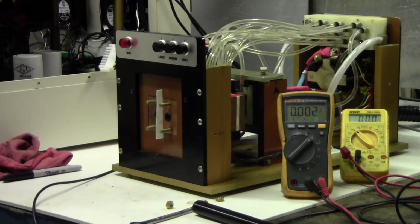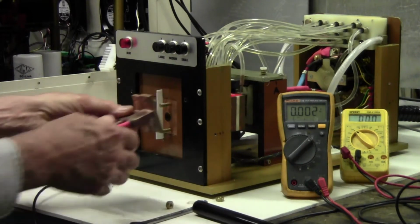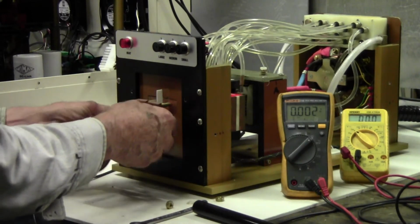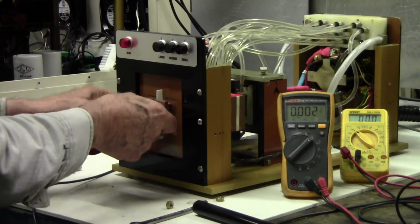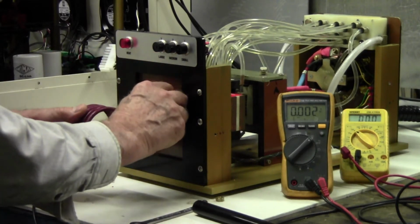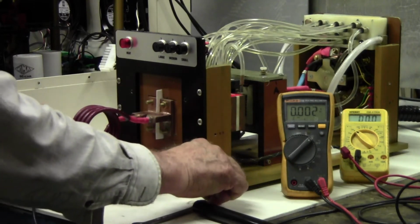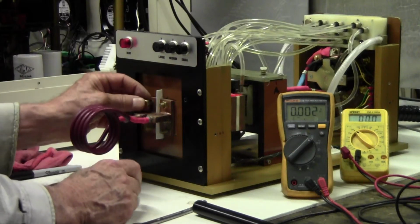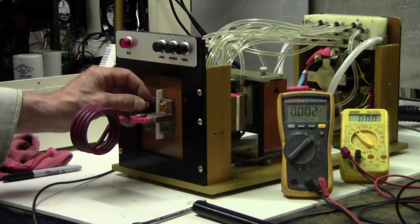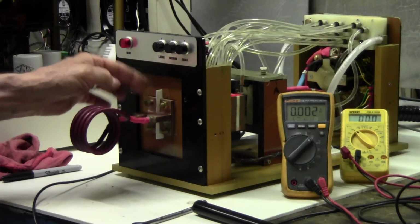Now we'll go back to the 60 millimeter coil. You see this? Put this in. Oh, one thing. Don't forget. See, I almost forgot. Now we're going to go back to 60 millimeter.